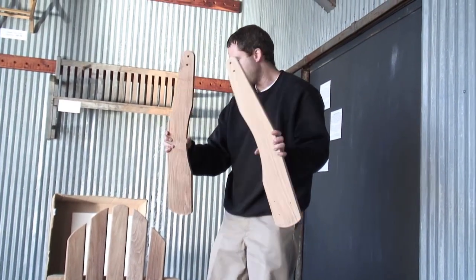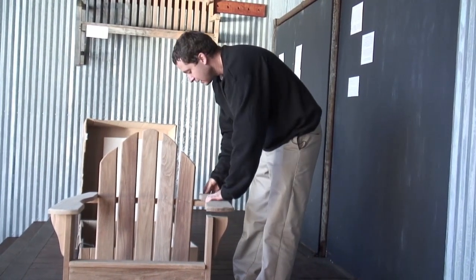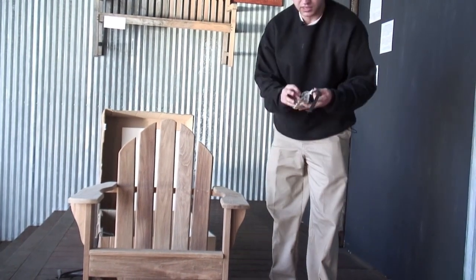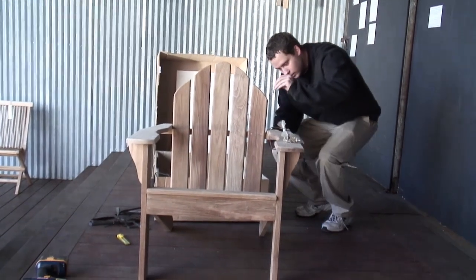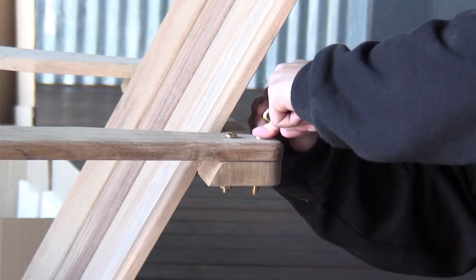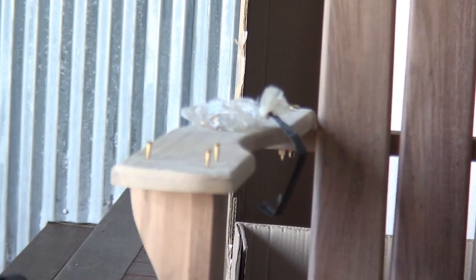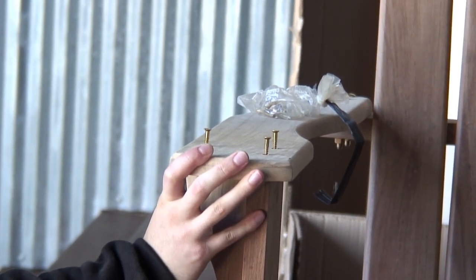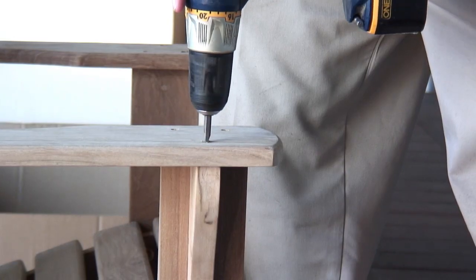The last two pieces are the armrests right here — the chair is almost fully assembled. The armrests are just going to lay right on top. There will be pre-drilled holes, three in the front and two in the back. We're going to start in the back with these bolts, two per side, right in the back here — they just slide right through the pre-drilled holes, top to bottom. Line them up, slide them through, and secure them with the washer and nut. The final step will be to drill in the screws just like so, the same ones used to secure the back. Make sure this board is lined up properly with the screw on top. If needed, press a little to angle the leg forward and push the back back slightly so the screw is lined up evenly, and go ahead and secure that. Repeat this process for the other side.